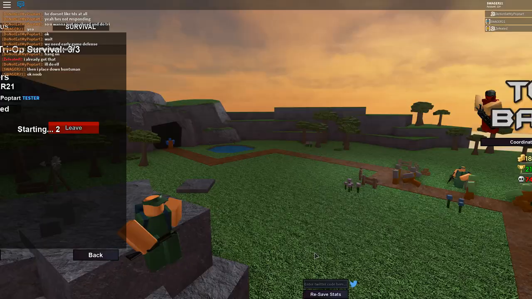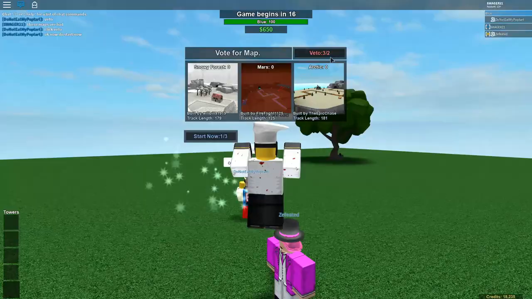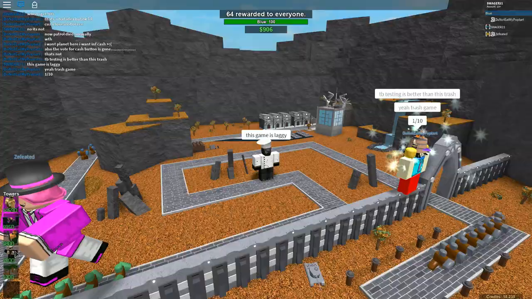Alright, guys, if you didn't know, there is also a 4v4 mode in here, which is probably in response to Tower Defense Simulator releasing their own 4v4. Click veto, click veto, click veto. This doesn't work. Okay. I think it's going to give us new maps. Oh wait, do start now. Let's do start now. And then it's going to refresh for maps, right? Yes, it's going to refresh maps. Oh my god, yes, there's a new map. I don't care about that. Let's go into veto. I forgot this is tryout.